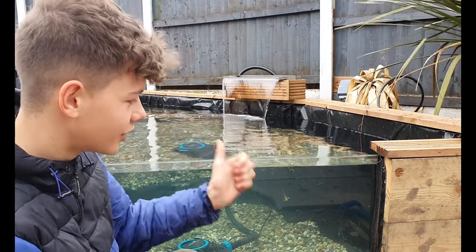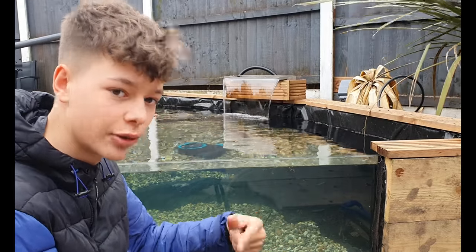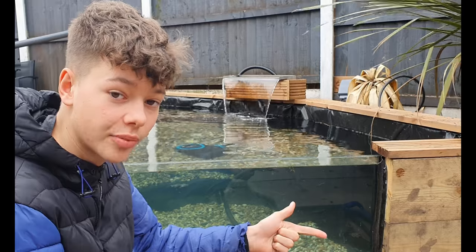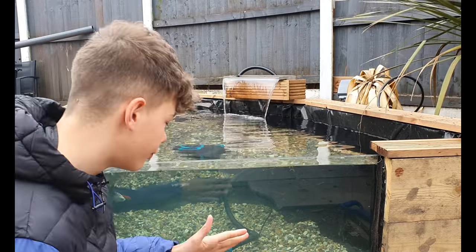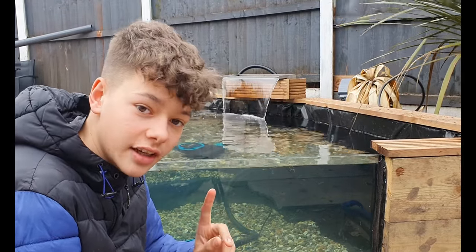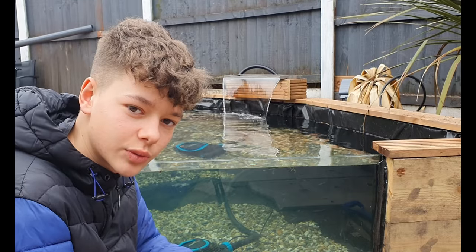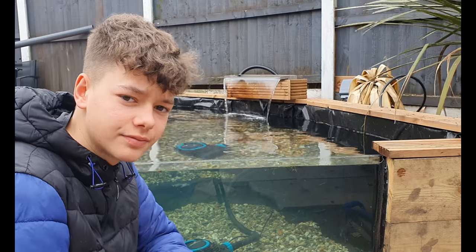But yeah, so we're going to do lighting, add some new secret fish that you'll see tomorrow, because they're coming tomorrow. I've ordered them by courier, so they'll be coming tomorrow. And all the fish are doing mega. I caught them feeding yesterday. I was upstairs at one of the upstairs windows and I saw them feeding off the surface. I'll play a short clip of that now.